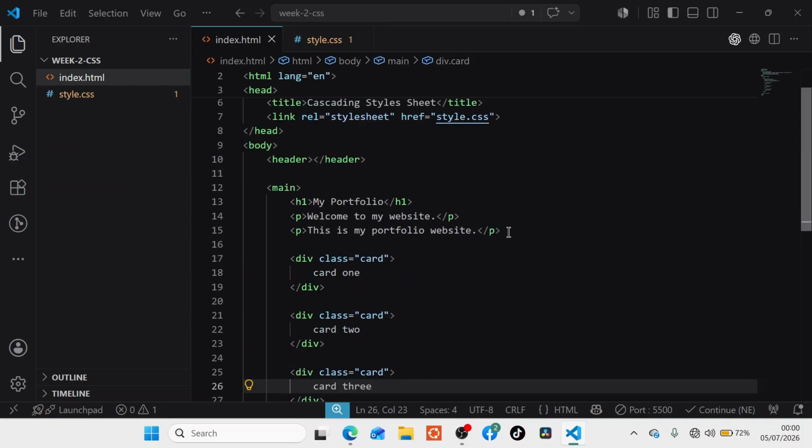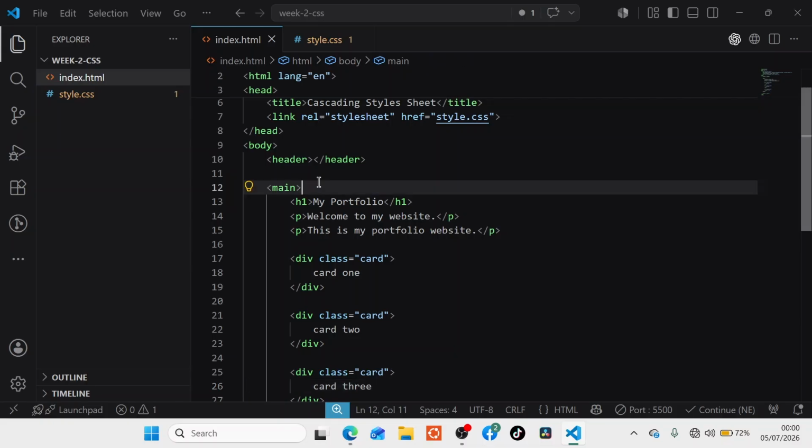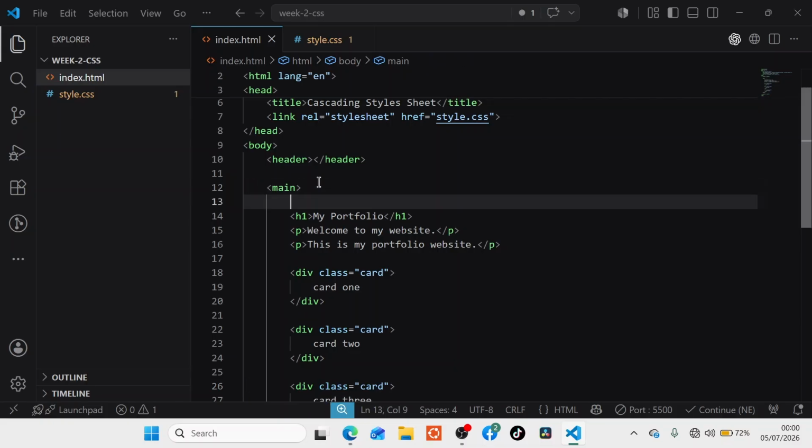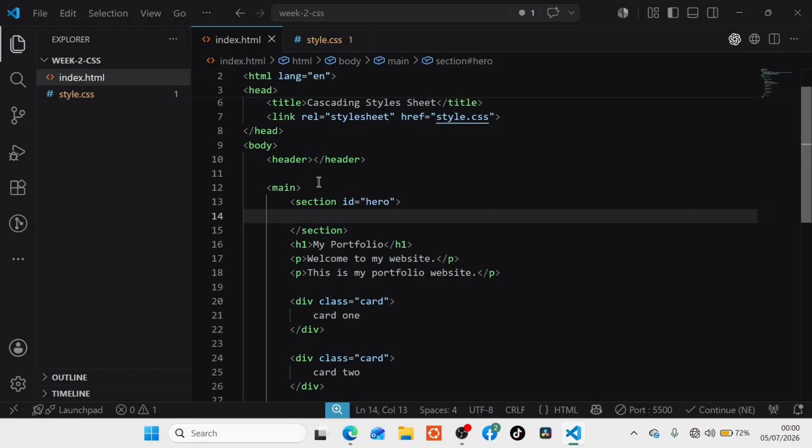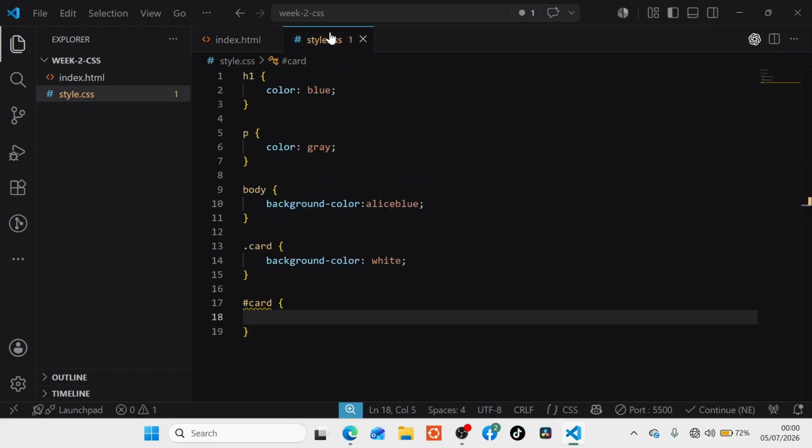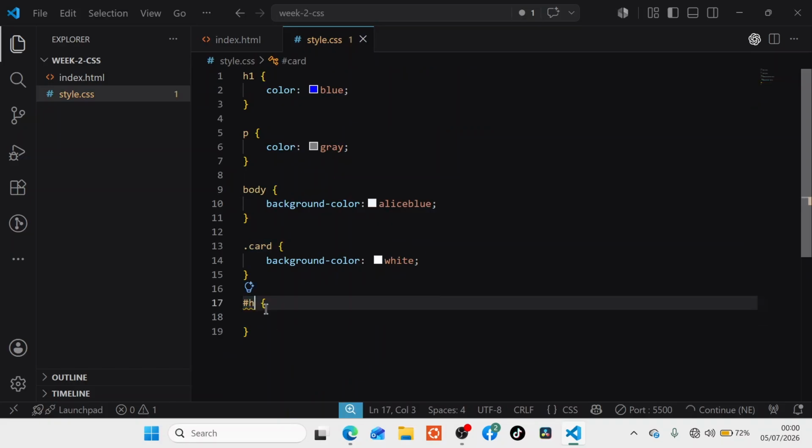Here, let's have a header, a section. Let's have a section with an ID name of hero. So we've created this. Then in our CSS, let's give the background color of black.